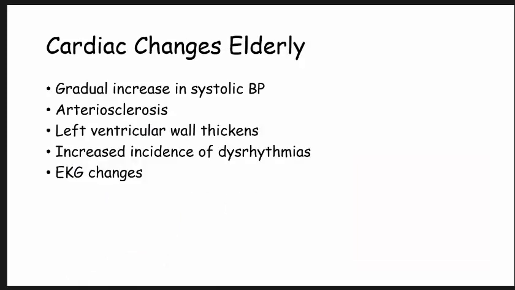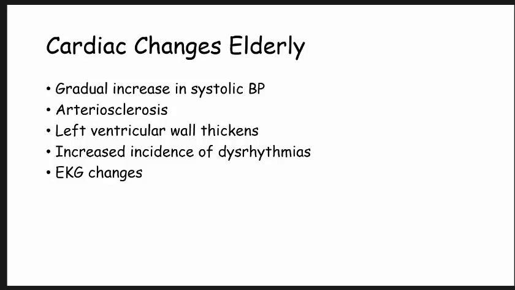Okay. Then we're going to move on lastly to the elderly, changes in the heart with the elderly. Sometimes it's really difficult for researchers to know what are changes related to becoming older versus changes related to lifestyle. So things like our diet and smoking, tobacco products can really do damage to the cardiovascular system. Sometimes even occupations where they're working in a lime quarry or in places where we could have been inhaling asbestos, exposed to tuberculosis, coal miners. So was it lifestyle issues that were causing cardiac changes, or are they actually related to becoming older?